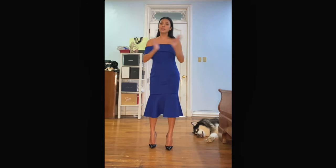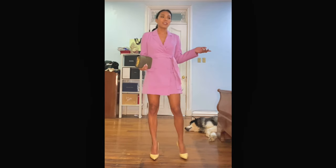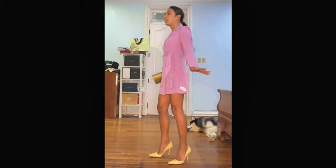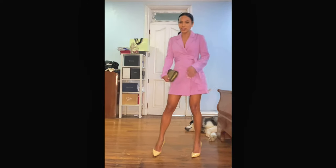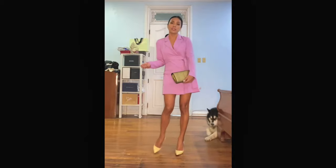I'm the type of person who always saves the best for last. This is definitely the best item amongst all my purchases from the Zalora 8-8 sale. This is a lavender double-breasted blazer dress. It's so beautiful. I love the color and the fit. This is a UK 4, extra small. I'm wearing this with beige pumps from Roger Vivier and a YSL clutch bag.